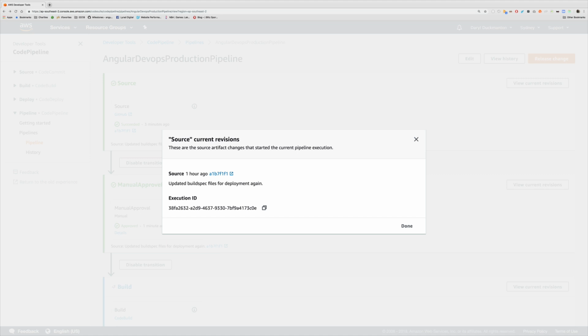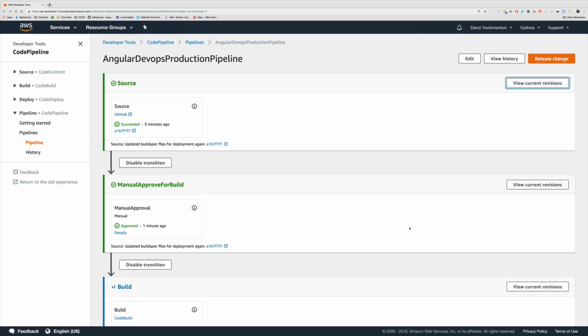This will be more important later on when we look at things like CloudWatch and setting up events. We can basically use this execution ID to send an email to someone to say, this execution of the pipeline failed, worked, whatever, okay? So I'm just going to click done here for the moment.